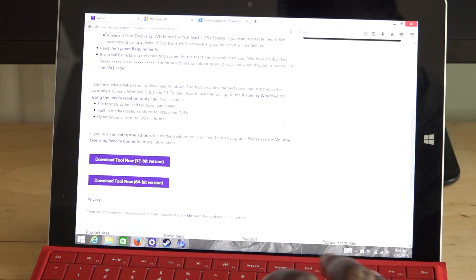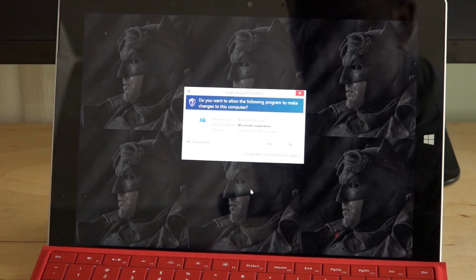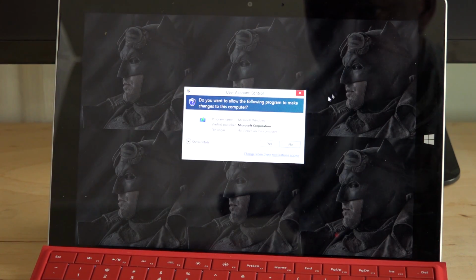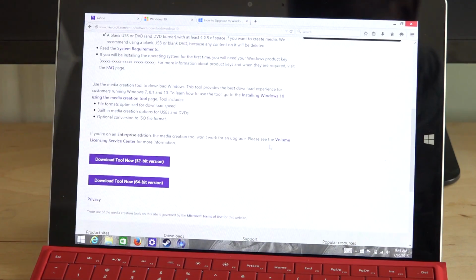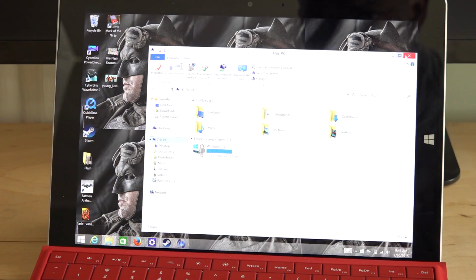Now, I'm going to give you guys the link to this website with the download tool for 32-bit and 64-bit versions. We're going to download the 64-bit version, and this allows us to go ahead and install Windows 10. This is another way to force that update faster than you're currently getting. So there is a download tool. We've gone ahead and downloaded it. We're going to run the file, make sure that's set up. And again, we'll have the link for you down in the description of this video.